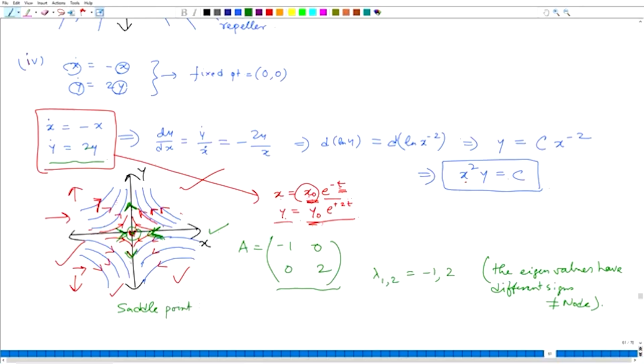Why saddle point? Think of a horse, which has a part called a saddle, and that one point which is considered to be the minimum in one direction can be considered to be the maximum in the direction perpendicular to that. So you see that one point is the point of stable equilibrium in one direction, and the same point is the point of unstable equilibrium when considered along the perpendicular direction. This type of situation is analogous to what we are considering, and that is why we have given the name saddle point.